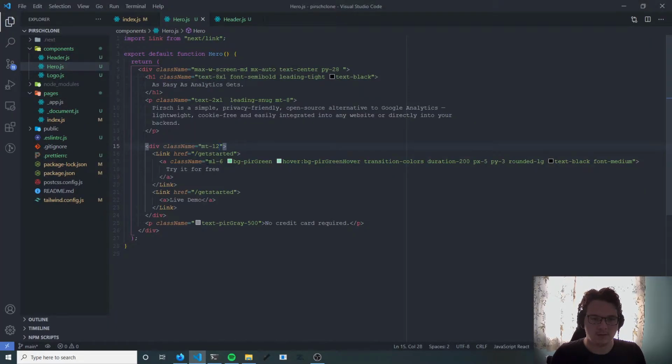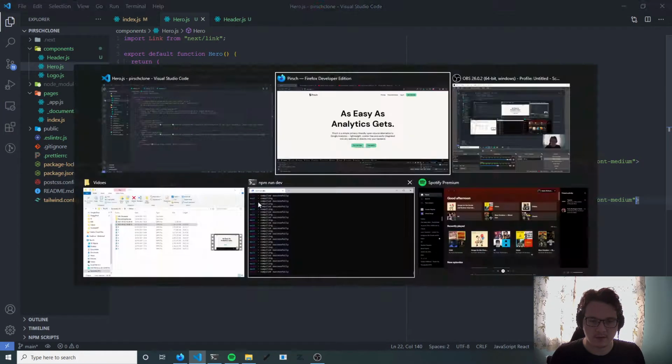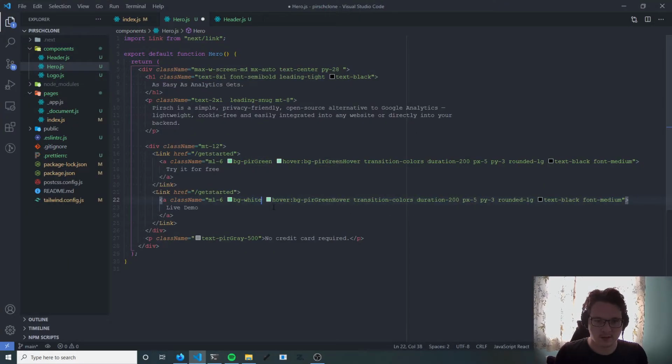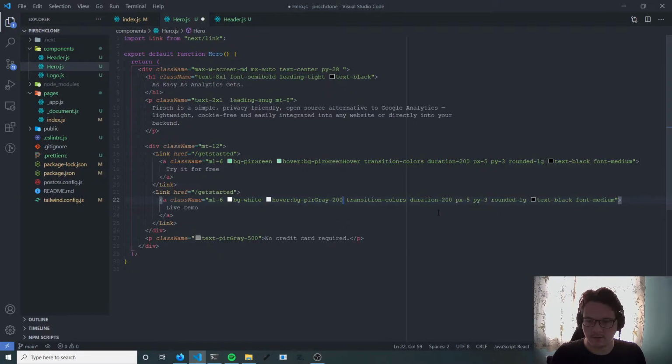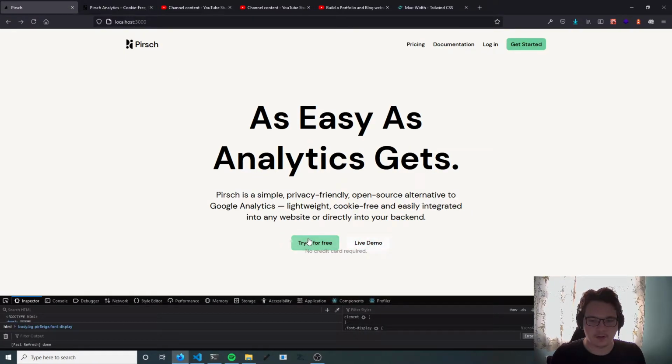And on the live demo one, let's do the same. But of course we want background, is it just white? Yeah, it looks white. BG white, hover, let's do BG dash PIR gray, something like that, that's fine. Live demo, great.